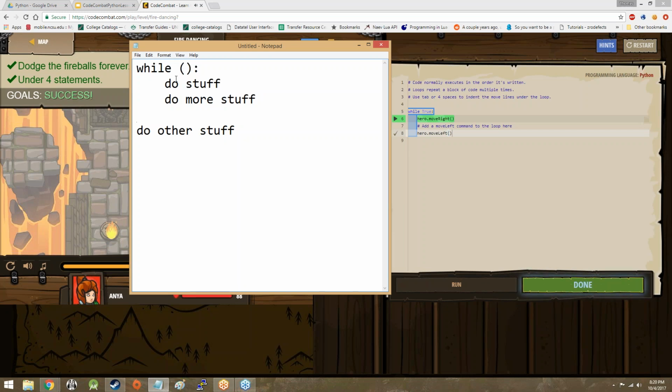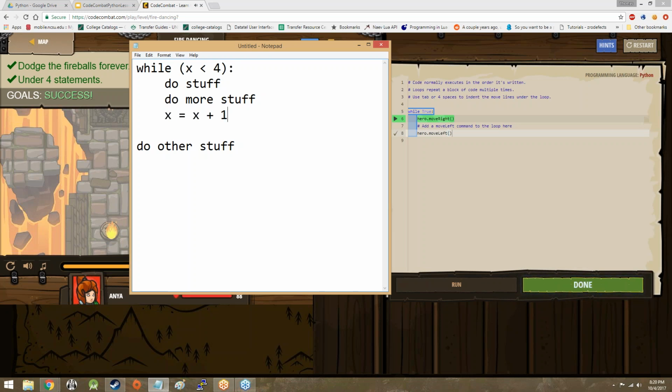So how do we determine whether or not we're in a while loop? We've got this one over here, which says while true. I stuck an extra P in there for some reason. While true. That's one way to do it. We can also say while x is less than 4, and then we can say x equals x plus 1.